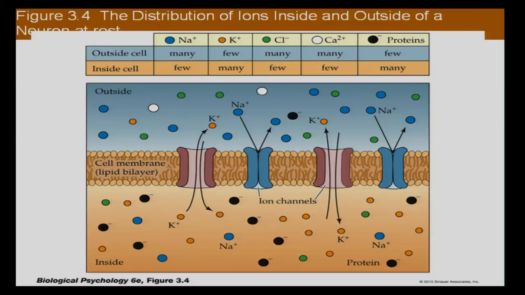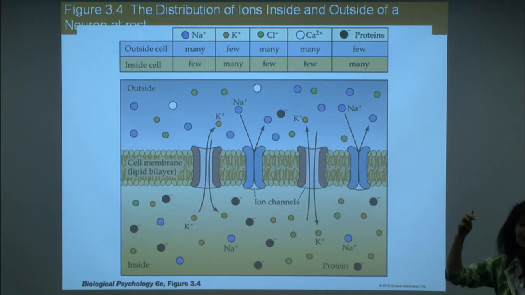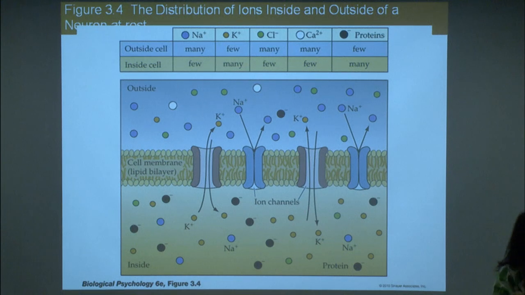Yes? It would flow into the cell, exactly. Why would it flow into the cell when that channel is open? Right, there's two reasons. One is just the gradient of diffusion. You always flow from lots to little, right? So when the window is closed, you can't go in, but when you're open, if there's not very many of you on the inside, you flow into the inside. But you can't flow too much because it's already negative in there. But you're flowing down your gradient, and that flow of chloride is causing the subtle hyperpolarization that we're talking about during an IPSP. Okay? Does that make sense?